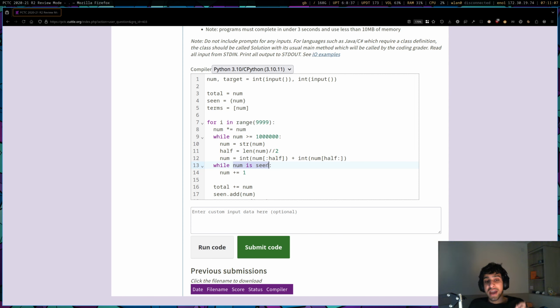Now, looking for a term or an element in a list in Python is incredibly inefficient. So normally that doesn't matter, but if your list is thousands of elements long and you're repeating this action tens of thousands of times, well, that is going to rack up and that's going to make our code too inefficient and we're not going to get 10 out of 10 in this problem. So we use a set.